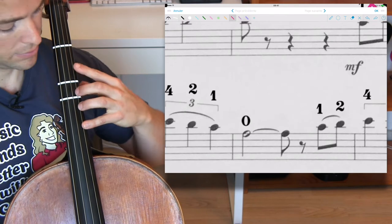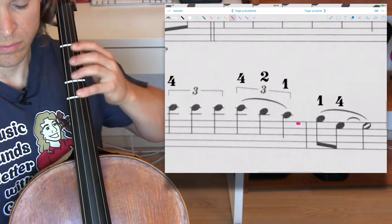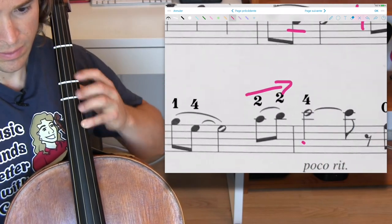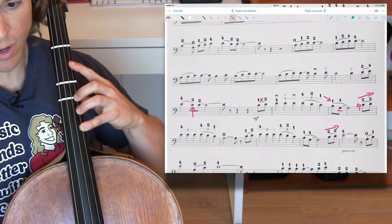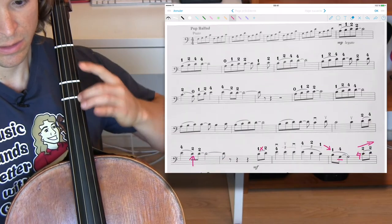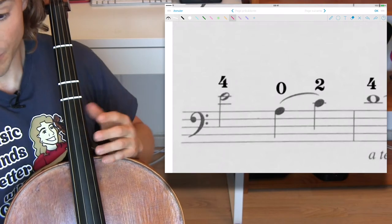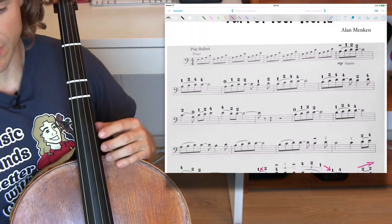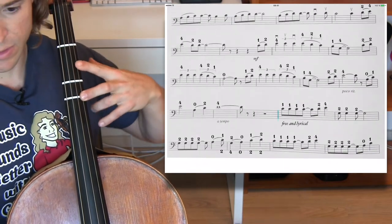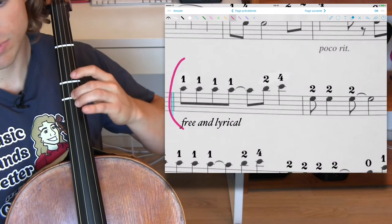And then you stay there. And it's the same thing. As you see, you stay there because of the 0-1, you're going to be in this position. Something like that, sorry. So that is the way you would be really playing all this. And you go right into one of the pretty verses. And that's really the core of it.